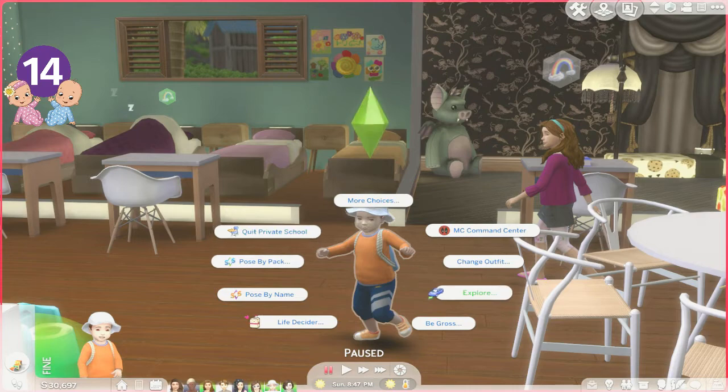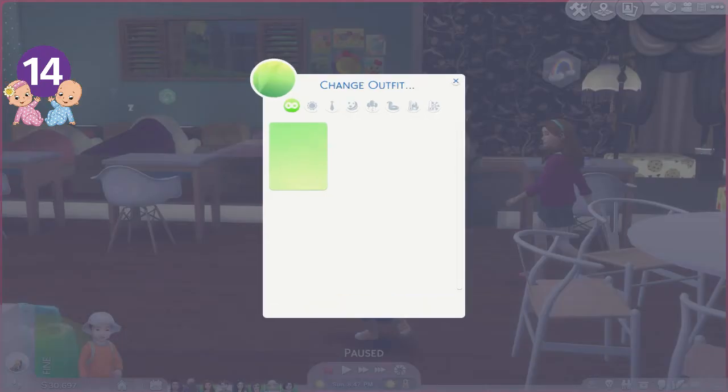I don't know why you're in private school and the rest of them are in public school. I don't know how that happened. But I did mix and match. So she's got this kind of outfit. And then everything else is just tracky bottoms. And then we go back to girly colours. And it's very cutesy vibes.